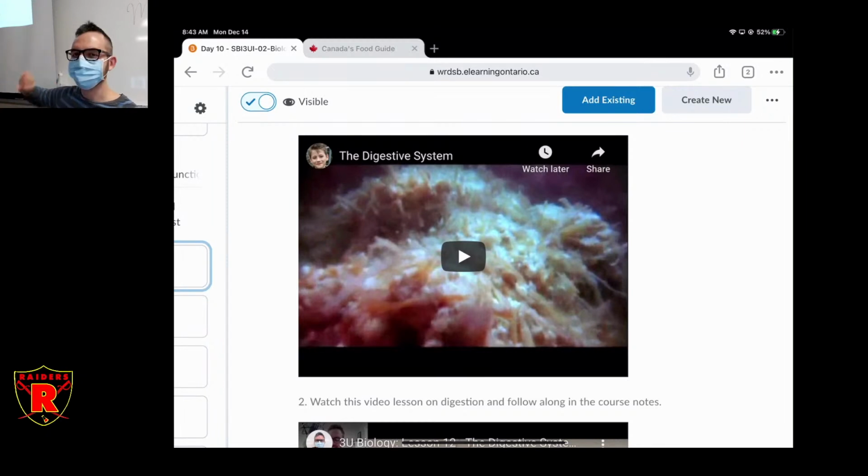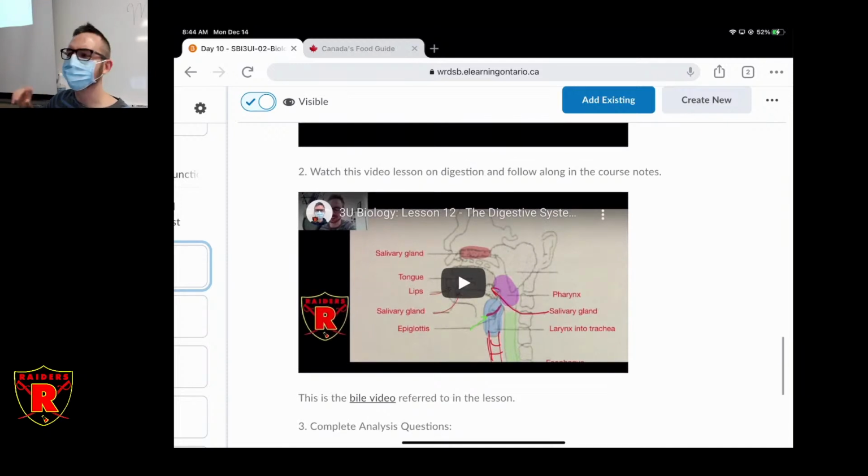So this is an adult digestive system. And you can see things like the enzymes shooting out of the small intestine, out of the little ducts and stuff. It's really cool. So if you're interested, this is a cool summary. It goes through and actually follows some food through the digestive system. And then the little lesson video goes along with this. This is just going through the anatomy, okay?